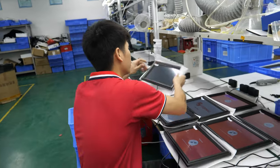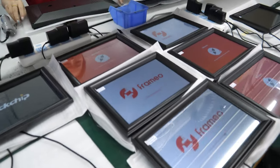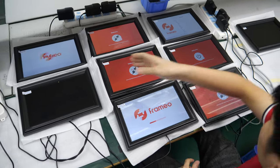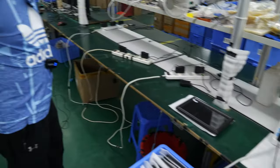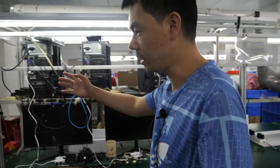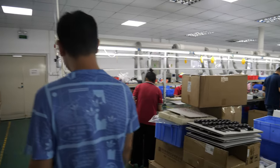Yeah. And I see it's a ROG chip CPU. Yeah, ROG chip. All right. So here are testing these. It's a good price for this kind of product. Yeah. And then we will show you our packaging room. What do I see here?